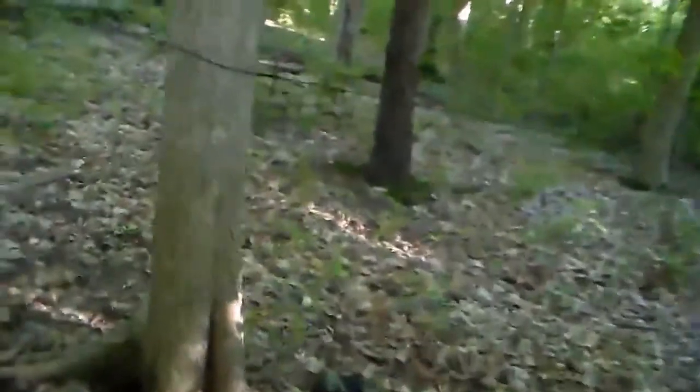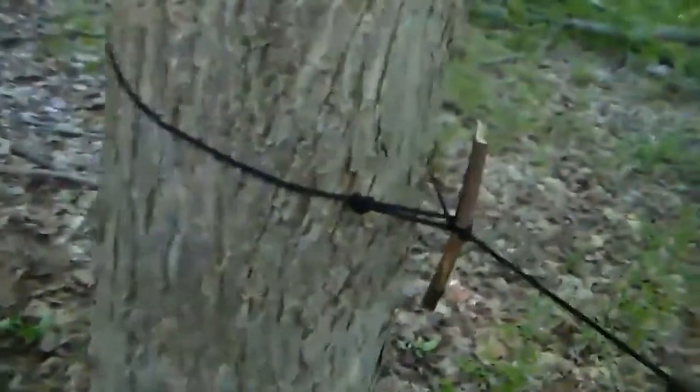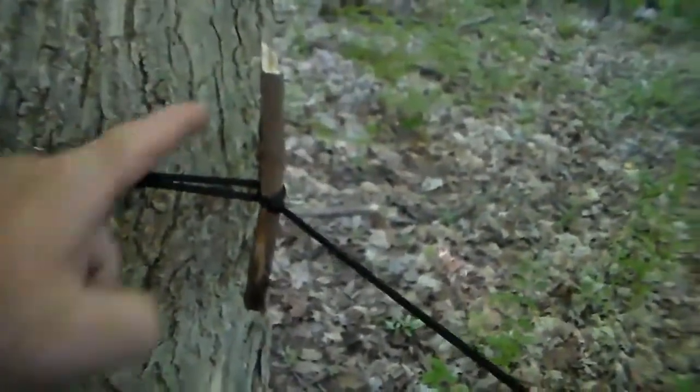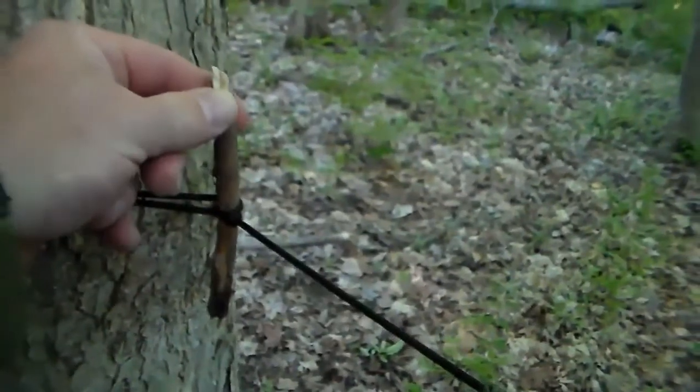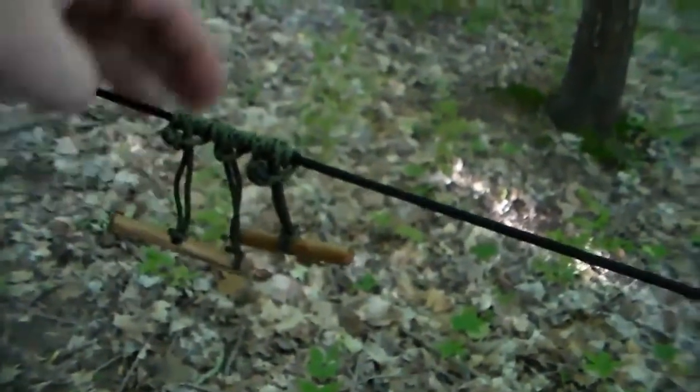So that was the wide view. Now I'm going to pull you in and show you close up. So we have our line going around the tree, coming back through this loop. We use the stick to create a marlin spike hitch. Here is our prusiks and toggles.